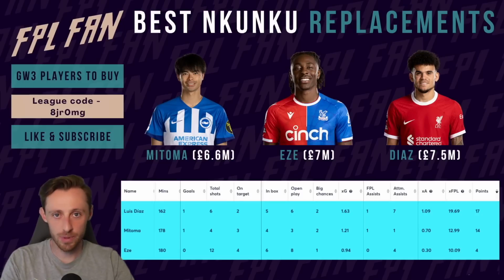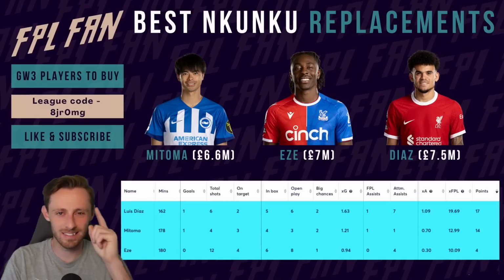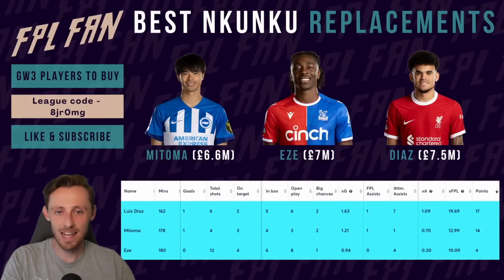My only issue is, of course, now, if I go to Luis Diaz, I then can't make the Alexander Isak to Watkins move. So if you go Diaz, you kind of are all in. You don't have the luxury of then doing Isak to Watkins because I don't have the money in the bank. Whereas if I go for Matoma, if I go for Eze, it still allows that sideways move of doing Isak to Watkins. And that's something that we definitely need to keep in the back of our mind when we're making our transfers. What impact does that one transfer have on the next one? And that's my only hesitancy with going for Luis Diaz right now.